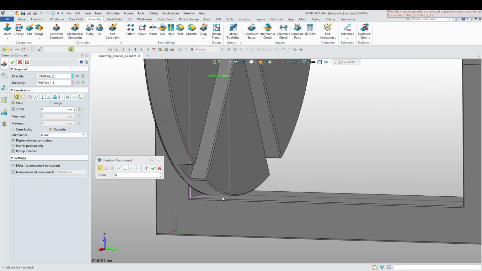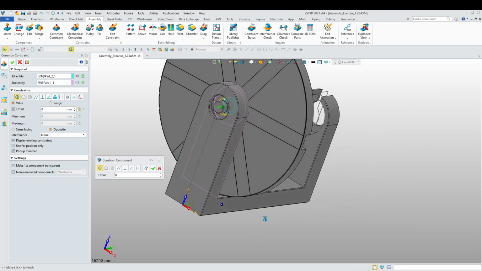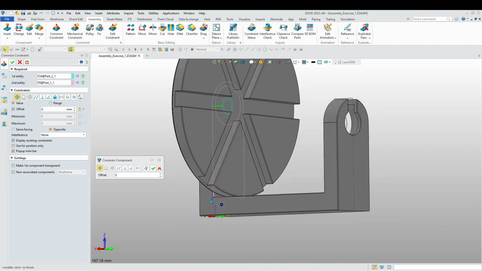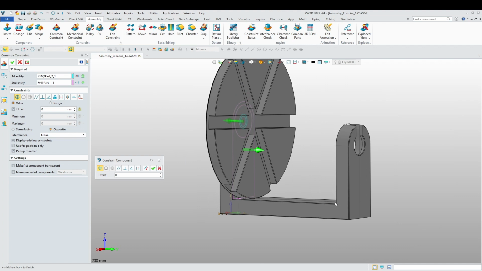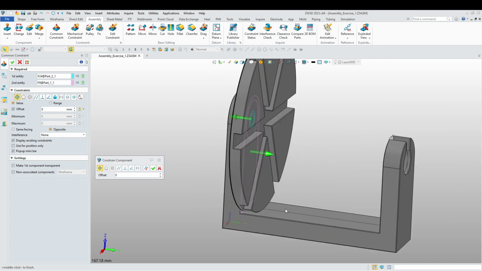The wheel is touching over here at the bottom, meaning that there is a mistake in this part 1.